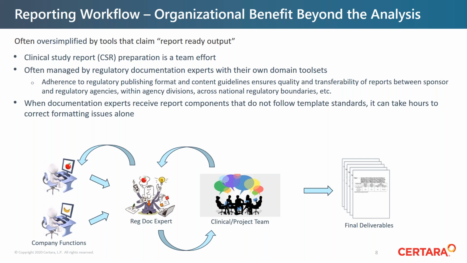And these tool sets, the regulatory publishing systems, are designed to basically support submissions in different countries, organize large sets of documents, and adherence to the regulatory publishing format and content guidelines basically ensures quality and transferability of reports, among other things, between sponsor and regulatory agencies, within agency divisions, across national regulatory boundaries, and more.